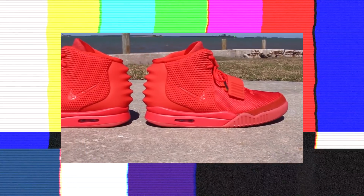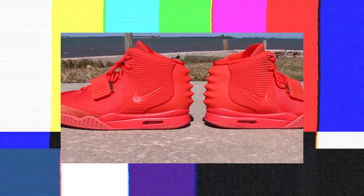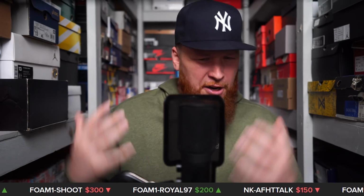But after the Red Octobers, it was like everyone was doing all red sneakers. And yes, I understand that this wasn't the first all red shoe. I'm just saying these had everyone trying to mimic the energy with the all red colorways, and with Kanye moving over to Adidas, this sneaker got kind of put on a pedestal. It was held as like this holy grail sneaker, the Red October craze. The energy was just different, and the Red October was really something that we had not seen.